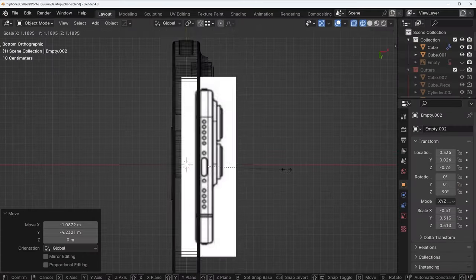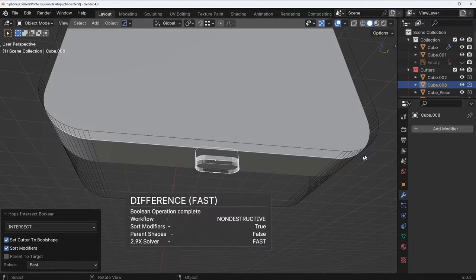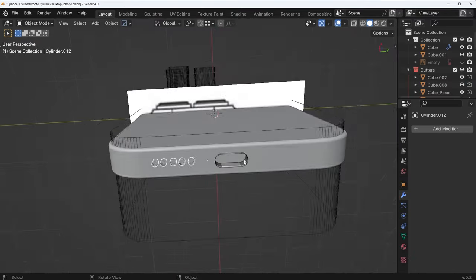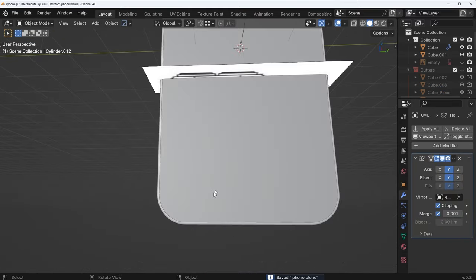Now the bottom I was planning to eyeball because I couldn't find a reference photo with a perfect orthographic bottom view. But after a bit of digging, I found a sketch and used that as a reference. I really didn't want to eyeball things in this video if I didn't need to. So the model itself was nearly complete, just had a few more things to add in.